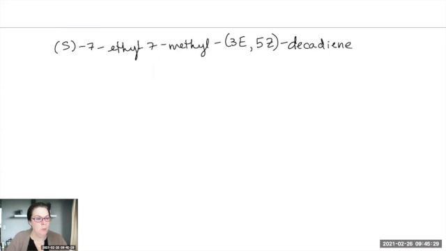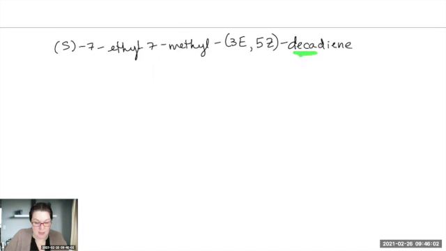Were you guys able to open the PDF in the chat? If you have, okay, beautiful, great. So we're not going to attack this any differently than we did before. We're basically going to start on the right-hand side of the molecule and we're going to move our way backwards, okay? And what I always try to do is save the stereochemistry for last, okay? So we have decadiene. So how many carbons are going to be in my main chain?